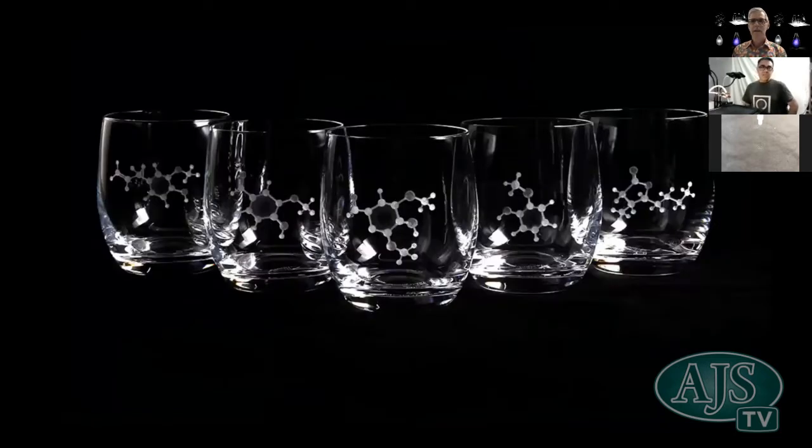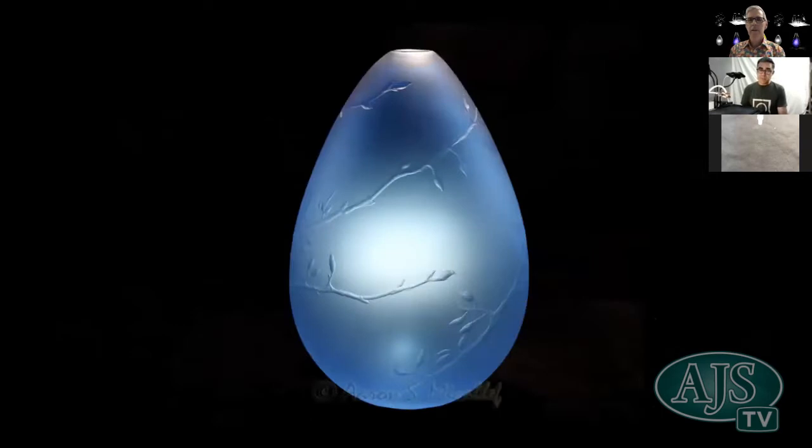It's magnificent. Thank you. And here's a whole set. This is the set. My day job is in chemistry. I'm actually a research chemist, and these are molecules. These are all flavor molecules from whiskey. Different molecules in whiskey give the smoky flavor, the peaty kind of flavor, vanillin is in there. They're really neat to do because it's very geometric, it's balls and ball cuts and lines, so very readily done with the diamond burrs. So every one of those patterns is a distinct formula, is that correct? That's exactly right.